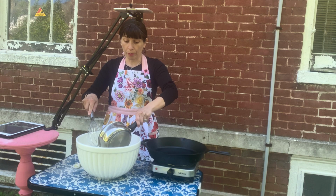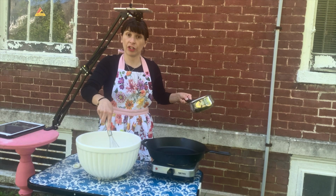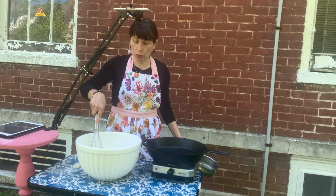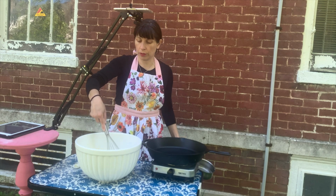Also, you want to pour your melted butter into your batter and give it a stir. And that will start incorporating all those wet ingredients into your dry ingredients. Start from the middle and work your way around.